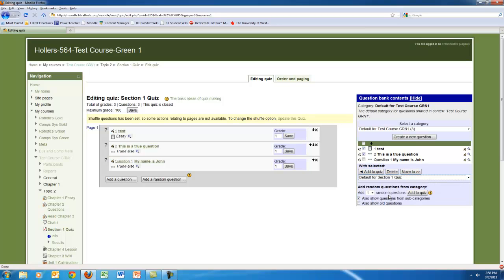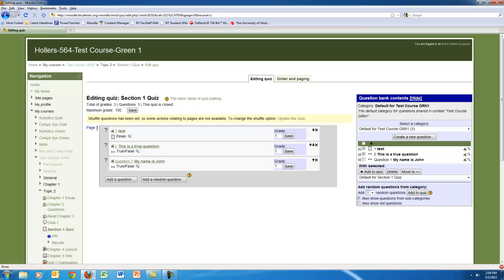Also, if I want to, I can just choose a question bank and then click add as many random questions as I want, up to 3, and then click add to quiz, and it'll just add a random selection of questions into the quiz here in no particular order. So I now have questions in the quiz, and you'll see that I have question marks here. Typically you would see the number of the question, but because shuffle is set, these will be randomly ordered for each student, so that's why there's a question mark here.